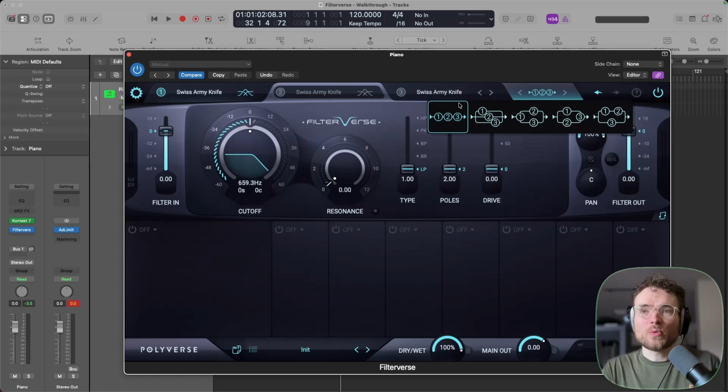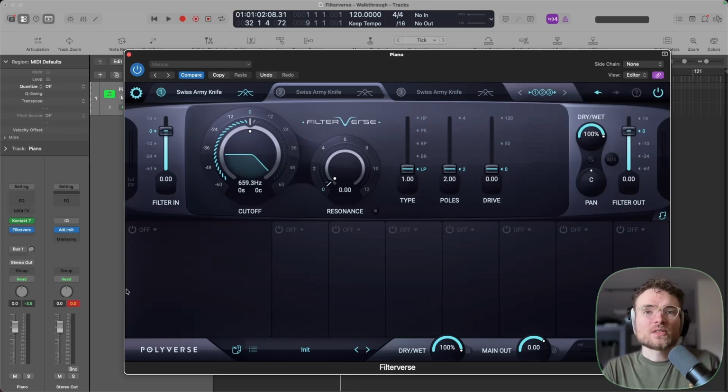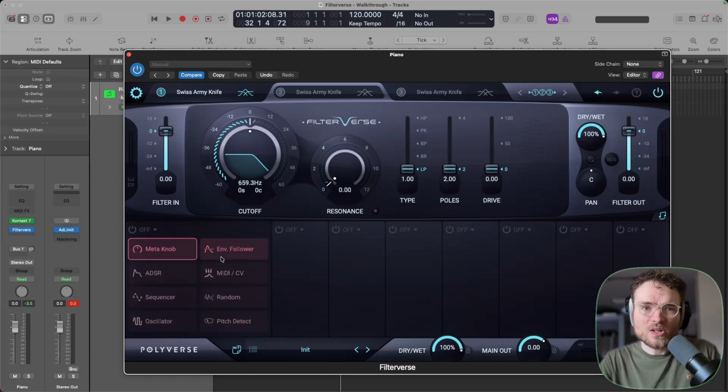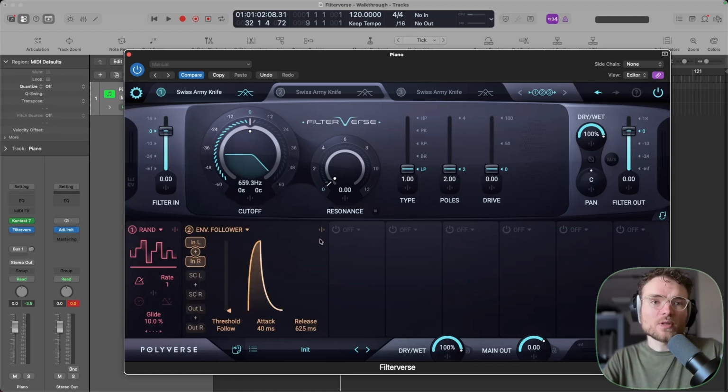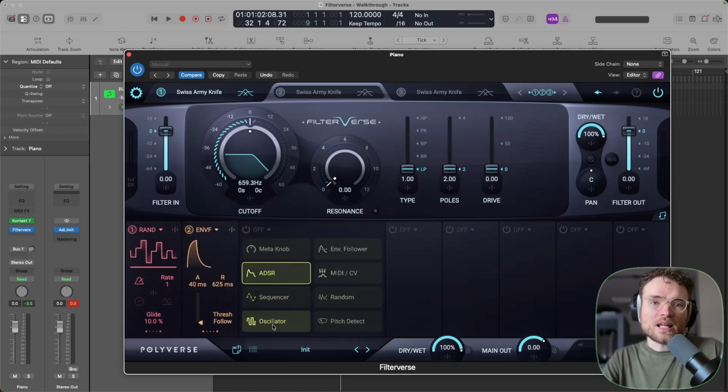But the other thing I want to point out is that as you start to get creative with your sound design, you can choose the order of how these are processed, and I think that's a neat feature as well. So the bottom row down here is where you can patch in your custom modulation sources, as far as I can tell. So yeah, you've got random generators, you have things like envelope followers, you even have oscillators.